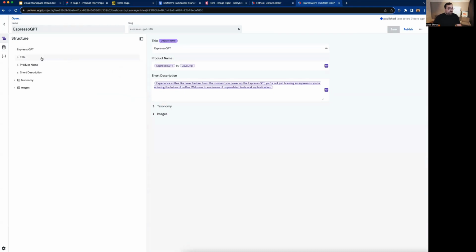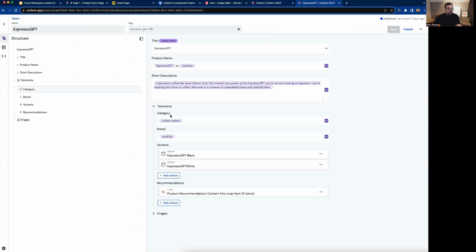You can see it's modeled with standard title, product description, name. There's also a taxonomy group here, and you are able to essentially define that universal content model that I'd like to use and source content from external sources.